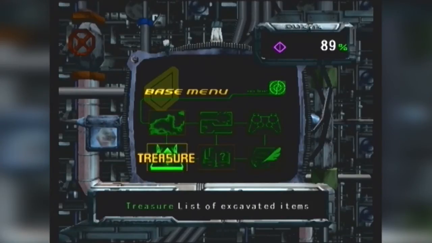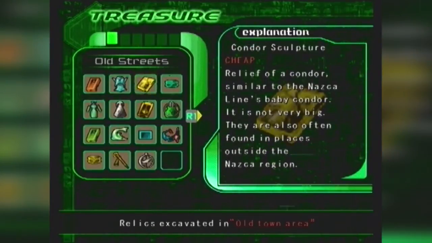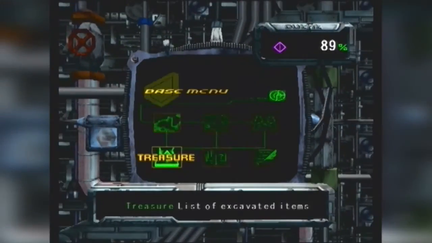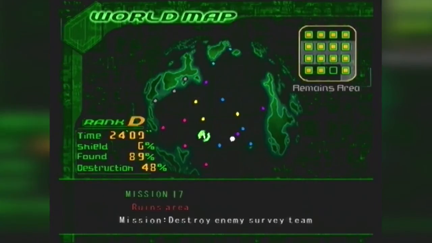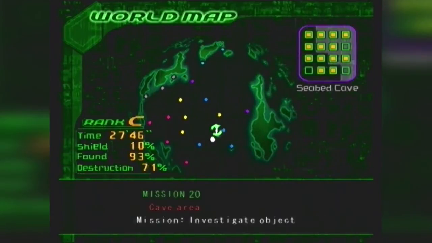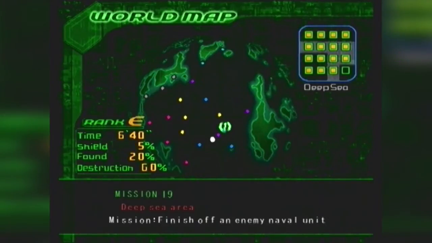Quick look, you can see excavated items, the treasures of the old civilization, what they used and everything. It's pretty cool, the way they handled it. I also really like the map, the way you handle your missions. As you can see, I haven't done that well this mission in particular, but I'm not going to show it to you. Just a quick look.